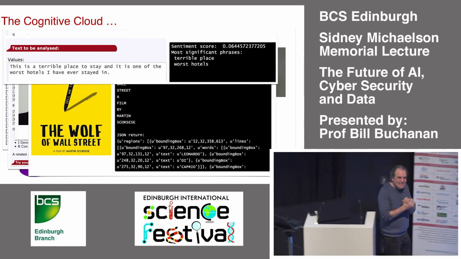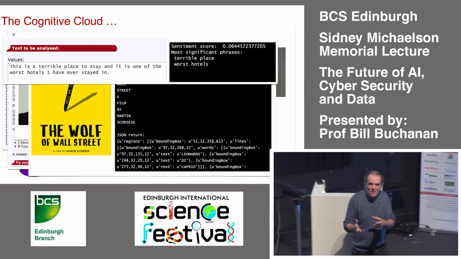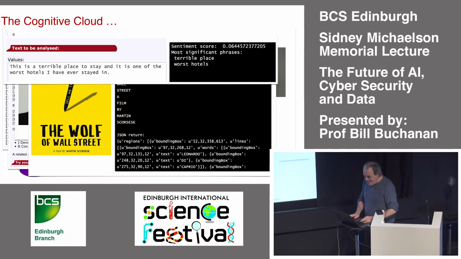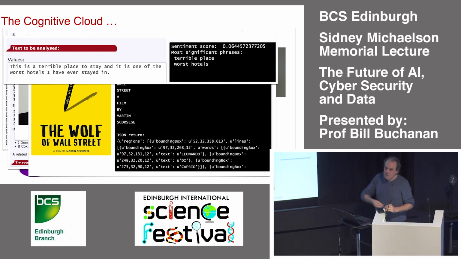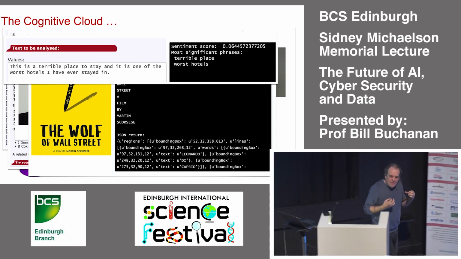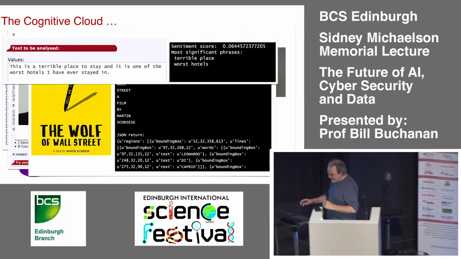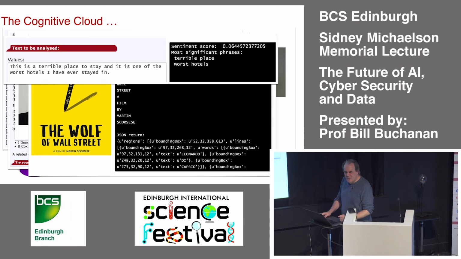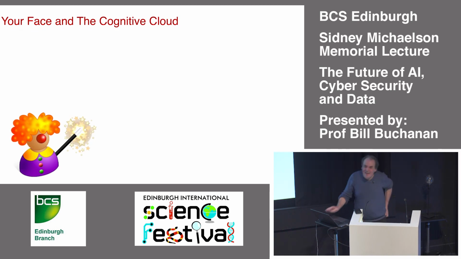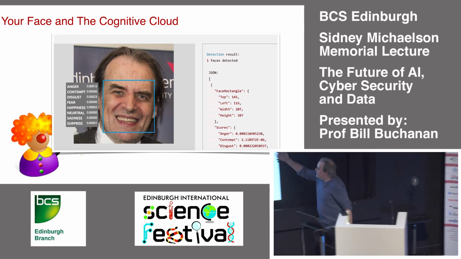And then sentiment analysis. This is what the cloud wants. It wants to know if you're angry. It wants to know if you don't like a hotel and so on. It wants to look at your face and so on. So increasingly, we have sentiment scores for the cloud to be able to look at things and mine angriness. But do they know sarcasm? No, they do not. But don't tell them that. We are sarcastic as anything. They cannot work out, why did you just say that? I'm being sarcastic. What's sarcasm? So then my face, I fed my face. You could see I was happy there. My student had won an award. I got low disgust.